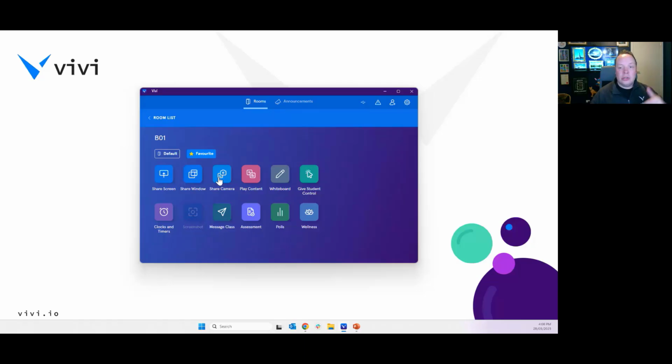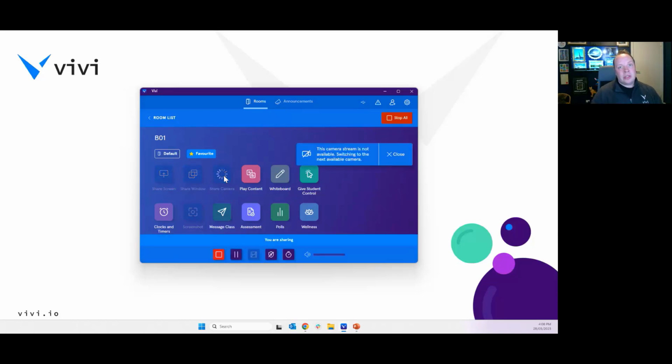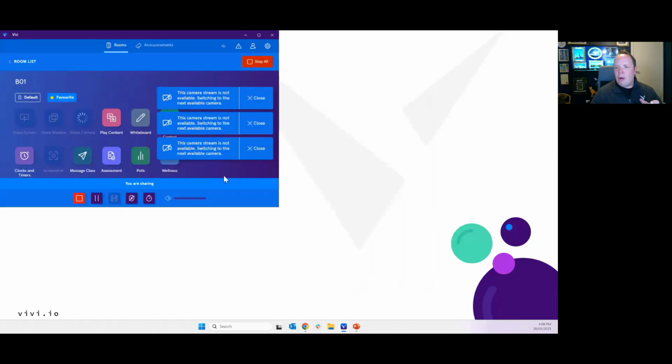So the way it works, super easy. I click on share camera. The first time I use it, it may bring up a little pop-up asking me for permission to share my camera. You will see there, mine gave that error message saying, camera stream not available. That was just because it was trying to grab the camera that I'm talking to on Teams with, whereas I wanted to grab my laptop camera. So you might find it'll cycle through to find an available camera if that's the case. But it's now, so this is just my laptop sitting over here. It's grabbing my laptop, streaming it up to the classroom display there.